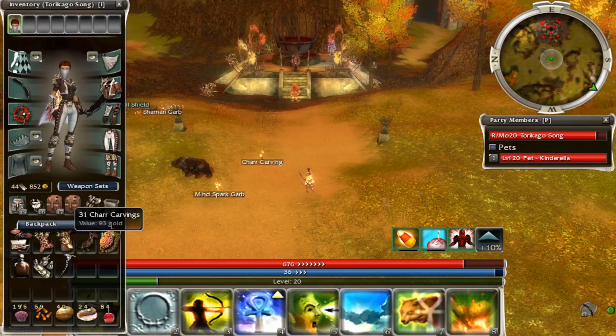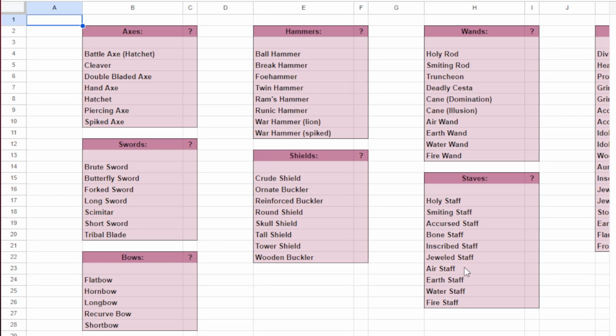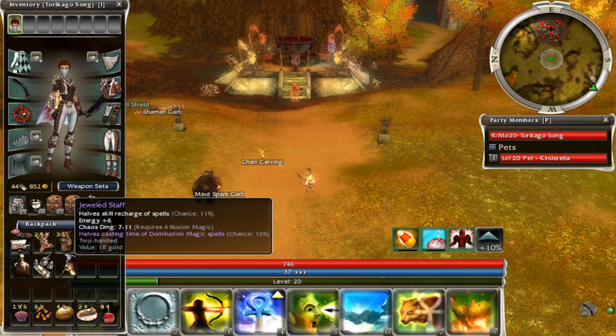But anyways, we got the jeweled staff. So let me update it in our spreadsheet first. In the purple section, staves, jeweled staff. Yep, here's an X. And of course, let's identify that.